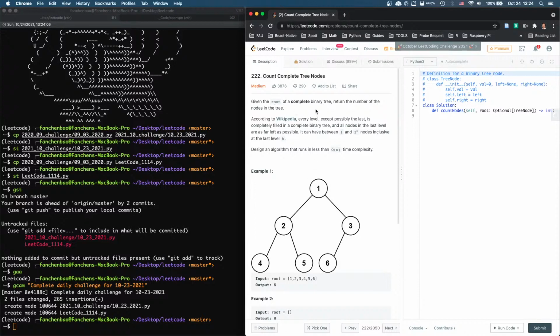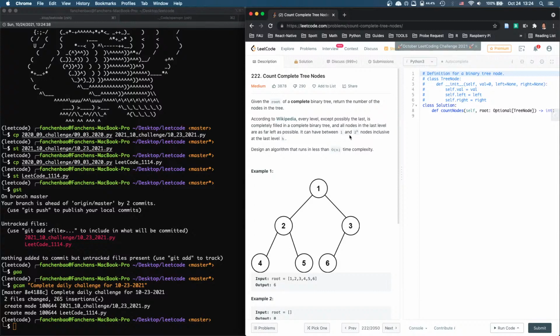Given the root of a complete binary tree. Oh, wait, it's a complete binary tree, which means everybody has, except for the last one, who can have a left child. Everybody else has both a left and right child. Return the number of the nodes in the tree. Every level, except possibly the last, is completely filled in a complete binary tree, and all the nodes in the last level are as far left as possible.